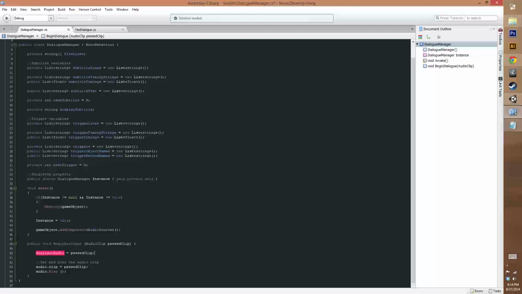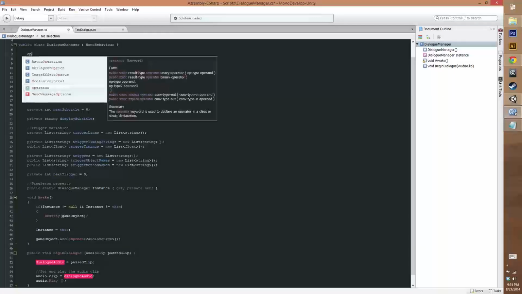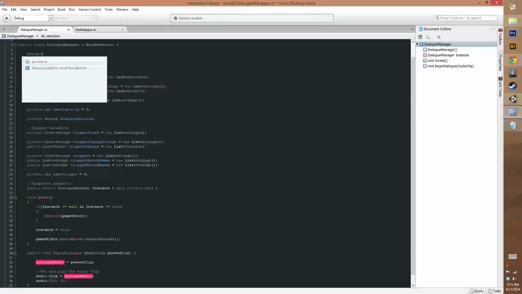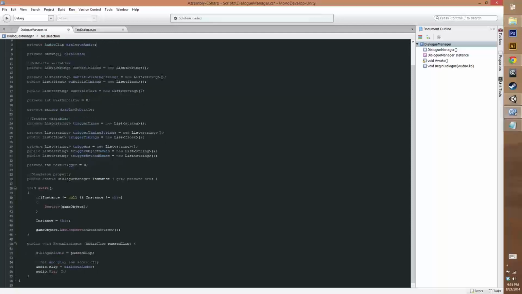So now we're going to use this dialog audio instead of past clip here, where we say audio clip equals. And then I will make sure that we create that variable up here as well. So we want a private audio clip called dialog audio. All right, so now that looks good.